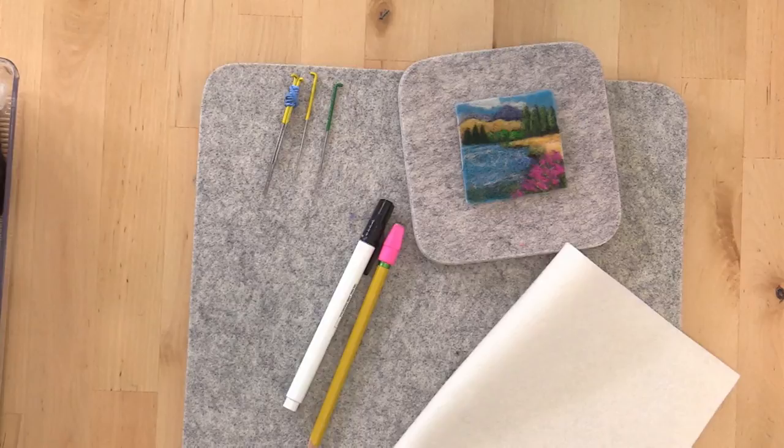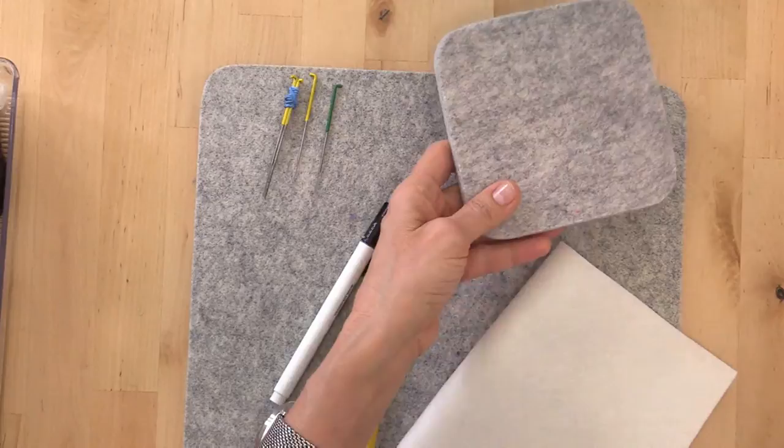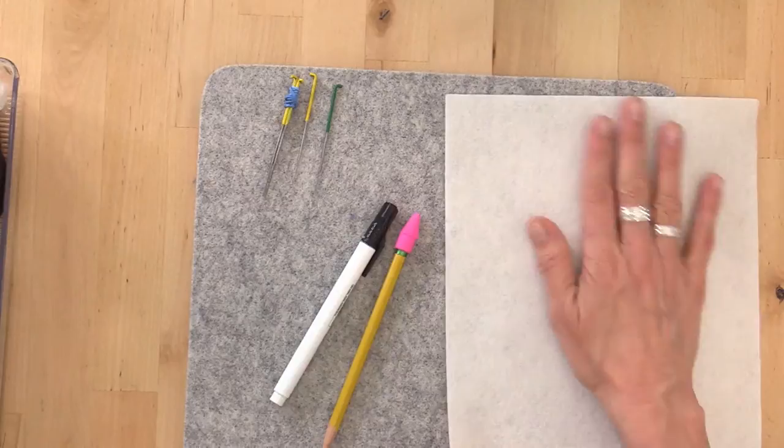I want to show you today's project. Again, we are making the mini. Let's do a quick rundown of the supplies we're going to be working with for this project. This is our little mini, so you could start with something as small as a 5x5 needle felting foam or our little 5x5 wow pad. We are also going to be working on the 100% wool felt sheet like Angela showed you. We prefer wool felt over acrylic, and we do answer that in a few tutorials.